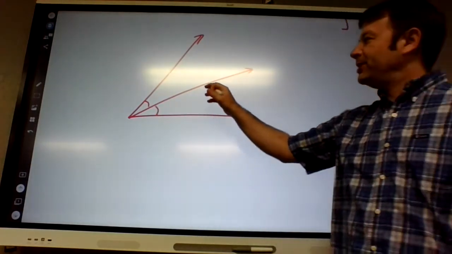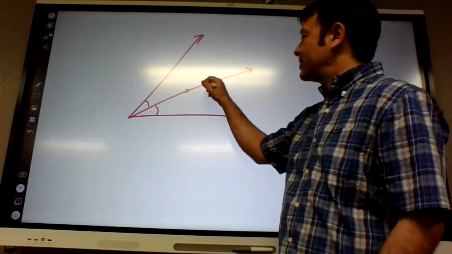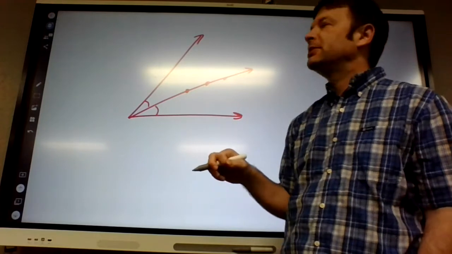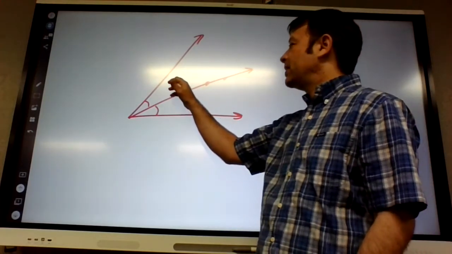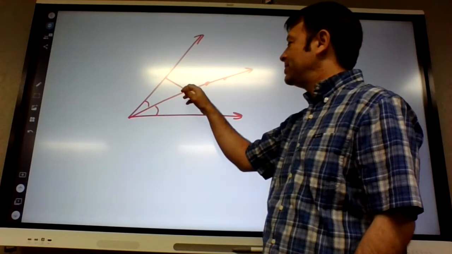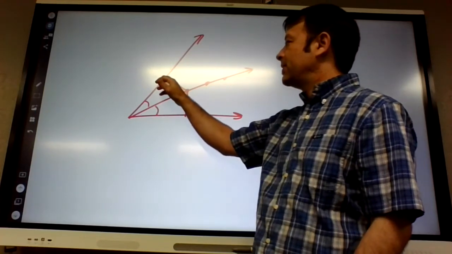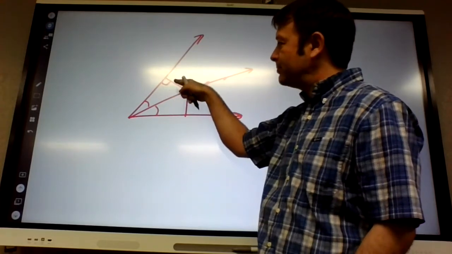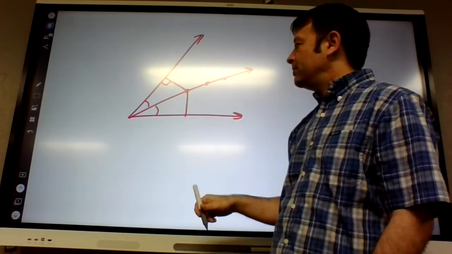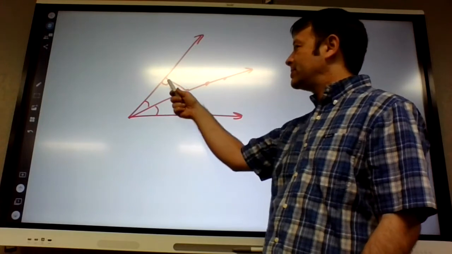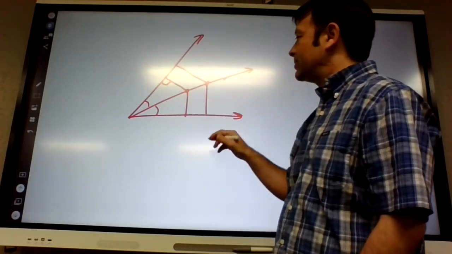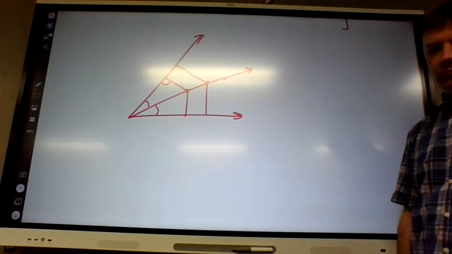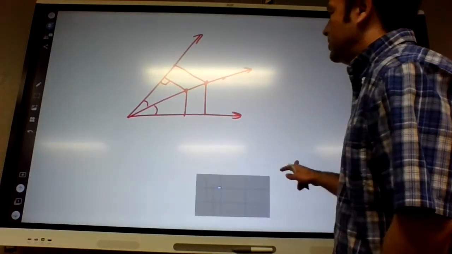And, well, guess what I know about any points that are on the angle bisector? In the interior. Okay, they're the same, basically. They're the same distance from the sides of the angle. So how do you find distance? You draw a line that's straight to it, kind of like an altitude, and it makes a 90-degree angle. So if it's on the angle bisector, it's going to be the same distance from either side. It looks like a spider web, doesn't it? All right.